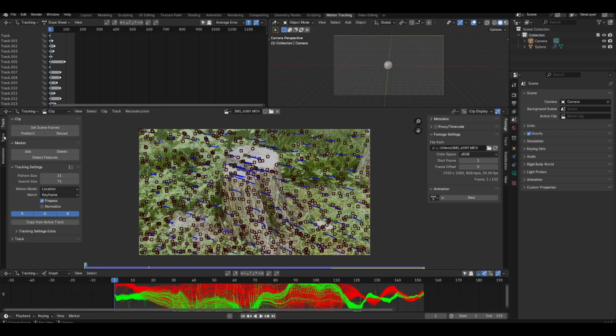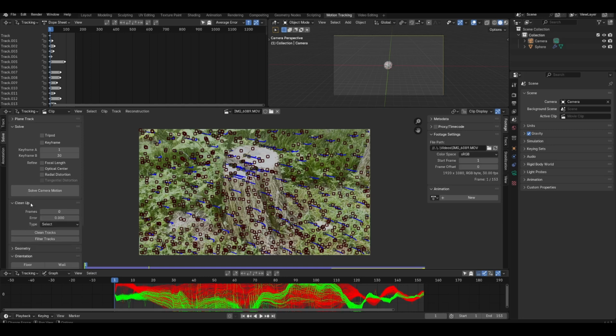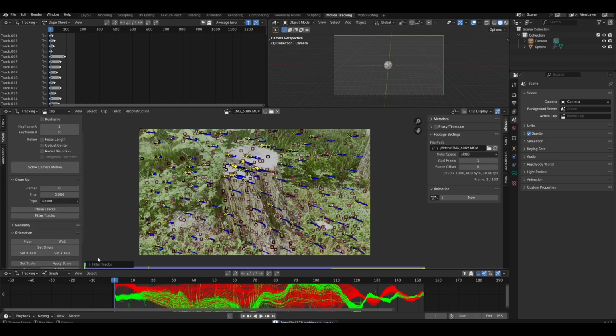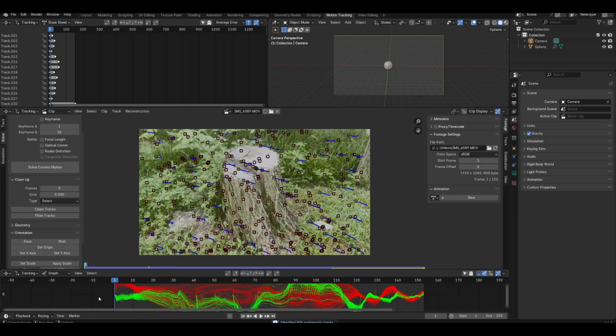Now, where it says solve, where it says cleanup, we're going to hit filter tracks, set it to 10, and then hit delete.